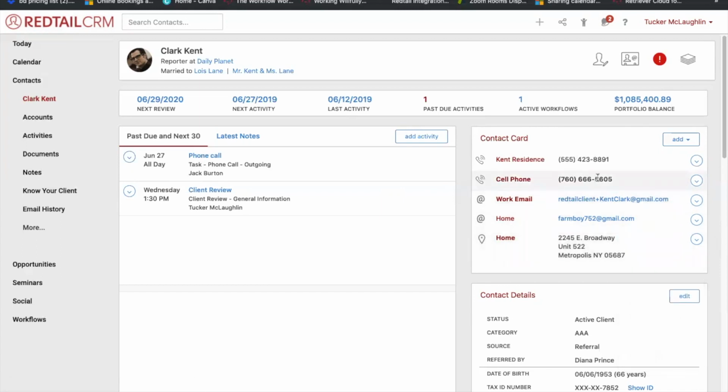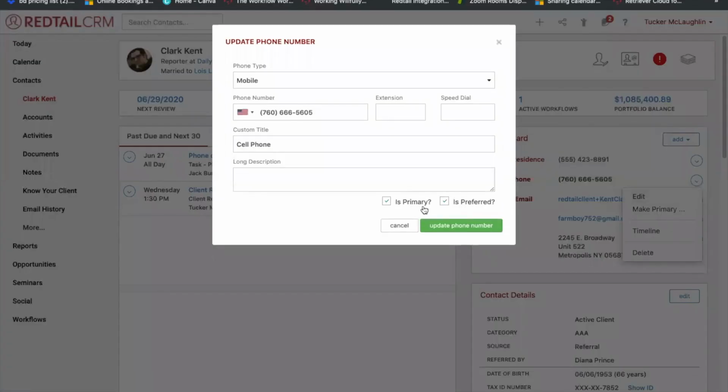Now, if you have something that's the primary, the preferred method of communication, should something happen with their account, or should we need to call them to schedule a meeting, how do they want to actually be referred? Do they prefer to be called? Do they actually prefer to be emailed? What is their form? You can come in here and click edit, and in here we have primary and preferred. The way this is saying is that Clark Kent prefers to be called directly from this line for us to either discuss his accounts or call him to set up the meeting, whatever the case is. That's the preferred method of communication.